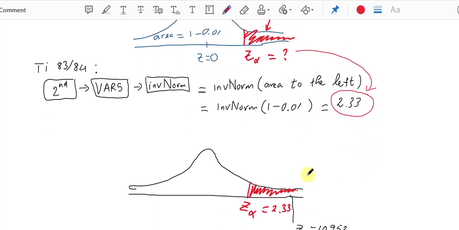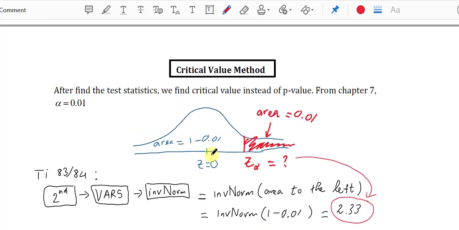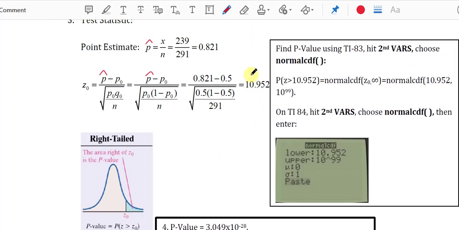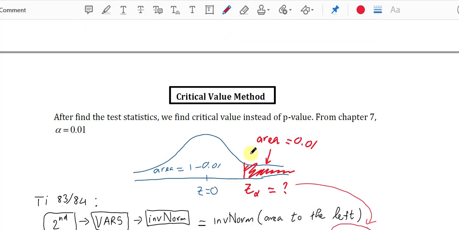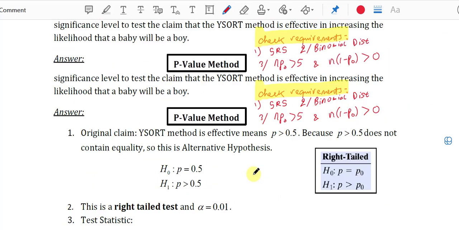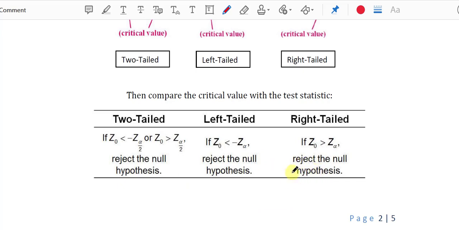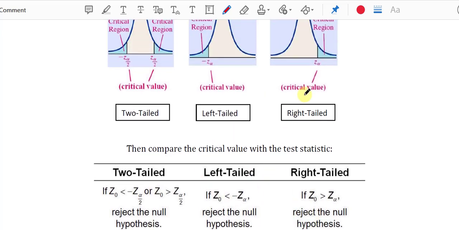Now, once you get the critical value, Z alpha 2.33, and then Z naught is the test statistic we got here, 10.952, and that value is way beyond the Z alpha or the critical value, so it is inside the critical region. Now we compare for the right tail.